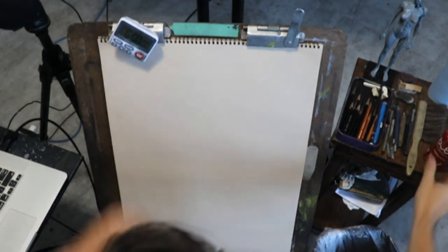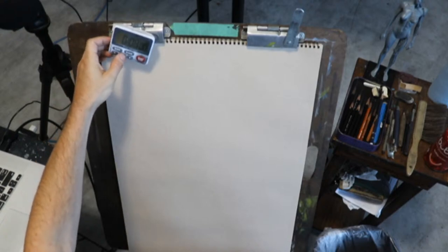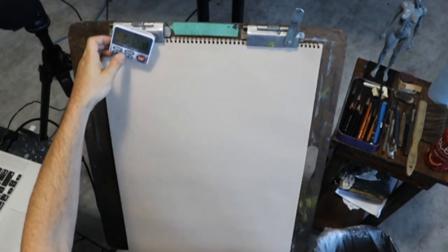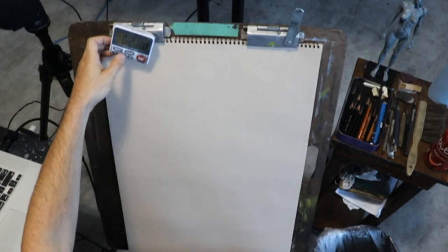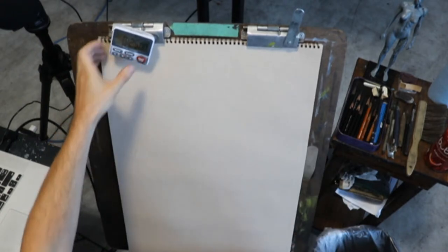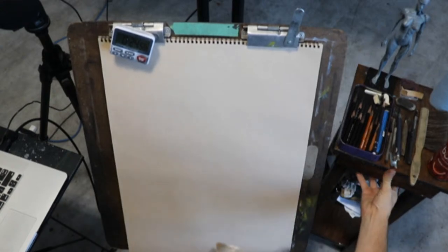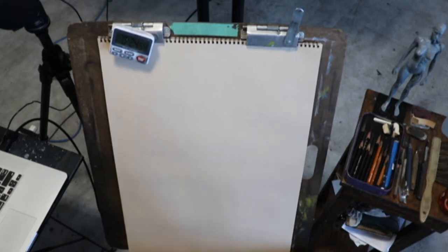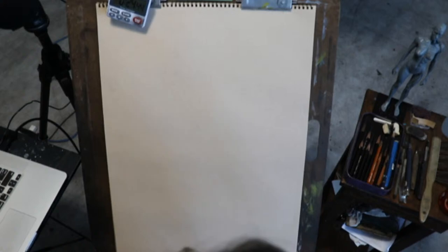Okay, 25 minutes on the timer. We're gonna do a general lay-in. I'm gonna draw kind of straight abstract shapes, negative space under his arm, stuff like that. So it might not look like much, and it's not the same as doing the Riley method. It's a little bit closer to maybe what I would teach in the Bargue drawing system. So let's get this show on the road.